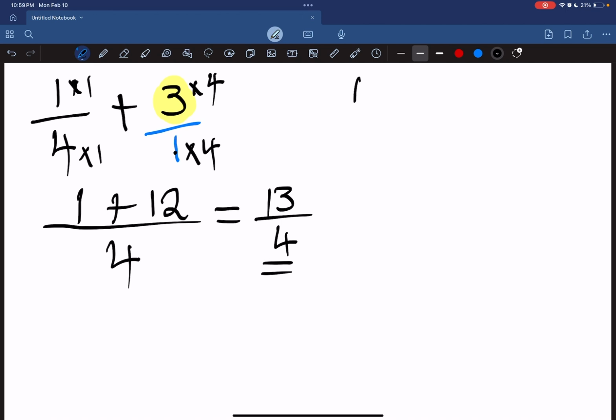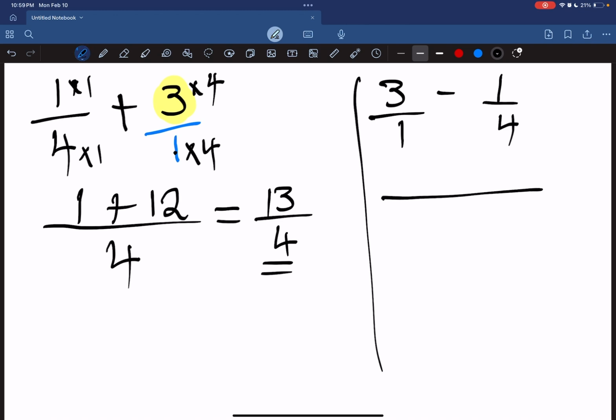If we're subtracting, it's still the same thing, but I'm going to turn it around. So I'm going to say 3, I'm not going to put it over anything, 3 minus a quarter. Rule still the same. Once you have a whole number, just put it over 1 to make it a complete fraction. Denominators are different, so LCM right away. If the smallest number can go into the bigger number, yes it can, because 1 can go into every number. So that means our LCM would be the bigger number.